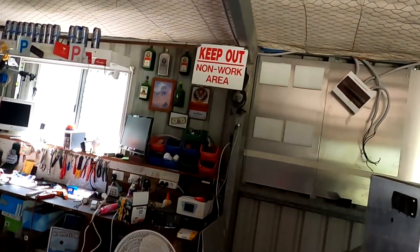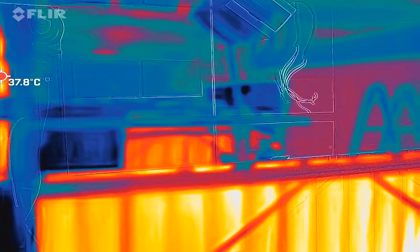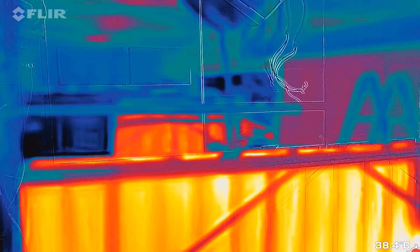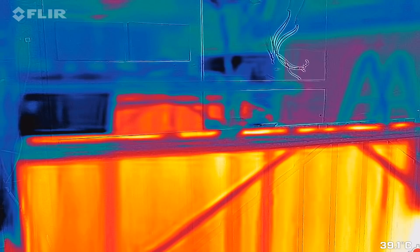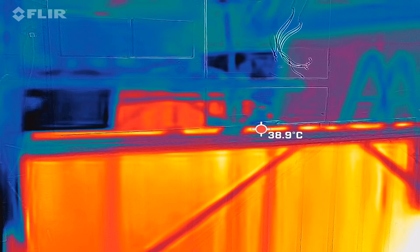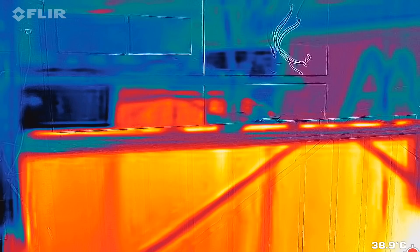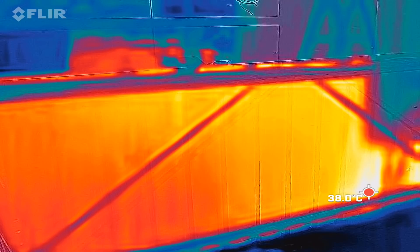Morning powerwall check — nobody has finished anything overnight! With the infrared camera you can see the horizontal beam there in purple, and the bottom is uninsulated — this is the pure metal outside wall. It's now 38 degrees on the inside, and the bottom right-hand corner is the hottest.